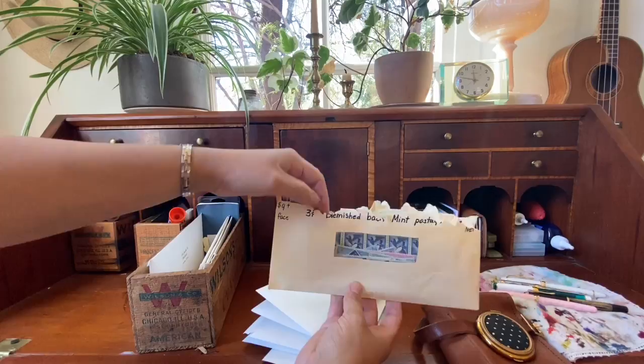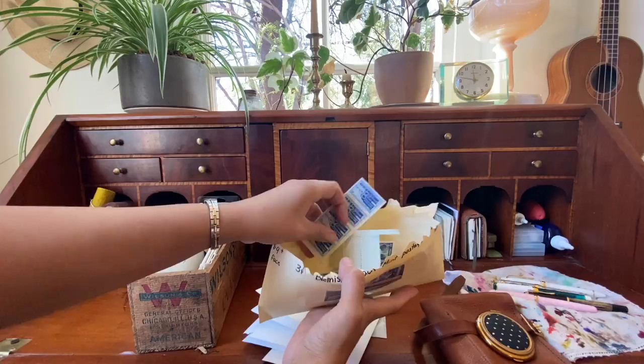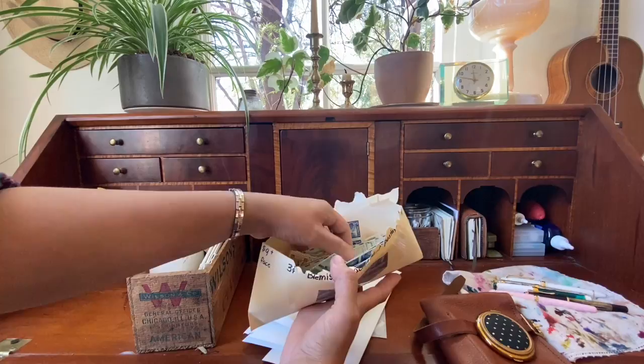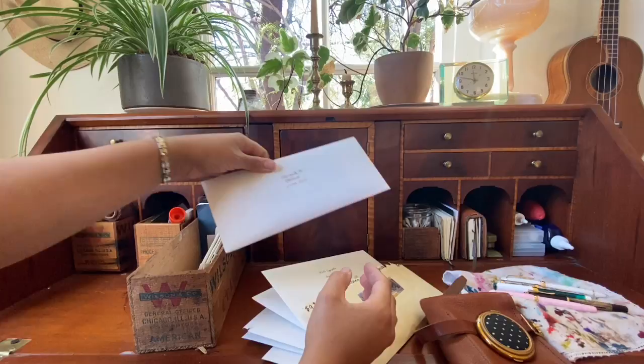This is a giant pack of three-cent stamps. These are kind of fun because this one is from the 1950s — 'Arrows to Adams, 1957.' There's another one that says 'Adams for Peace.' It's just really interesting; you could kind of get a sense of the climate of the country.